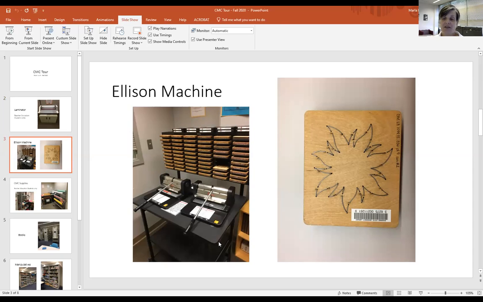So you'll notice on the right, you'll see an individual cookie cutter kind of thing out of the sun. And then on the left picture, you'll see a little press thing, and you just put that cookie cutter in there and put your paper in. You just press the handle down and a whole bunch of little stars come out of those papers. So that's a nice thing you can use when you create bulletin boards.